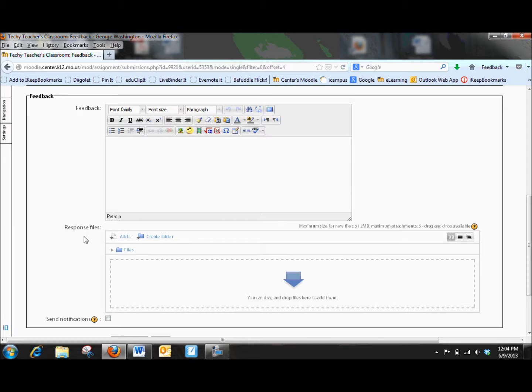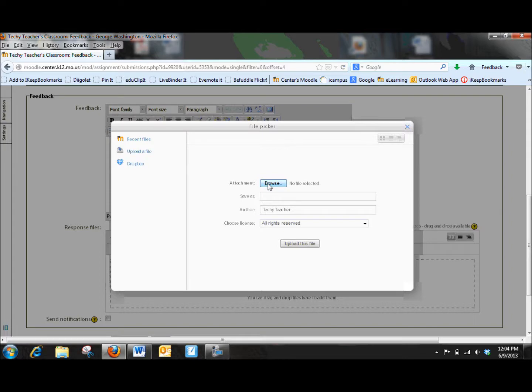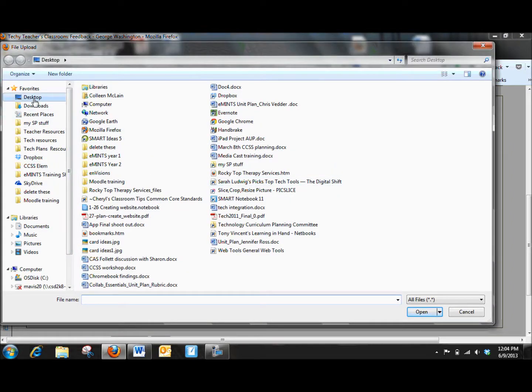repost their file that they submitted to you. So here's a great way for you to mark up, maybe through a different font color or by adding comments into Microsoft Word. Save that document just on your desktop or somewhere where you're going to remember it, and then go back through and repost it. So now if I go back and re-add this, I can upload a file. I can browse to that place on my desktop.